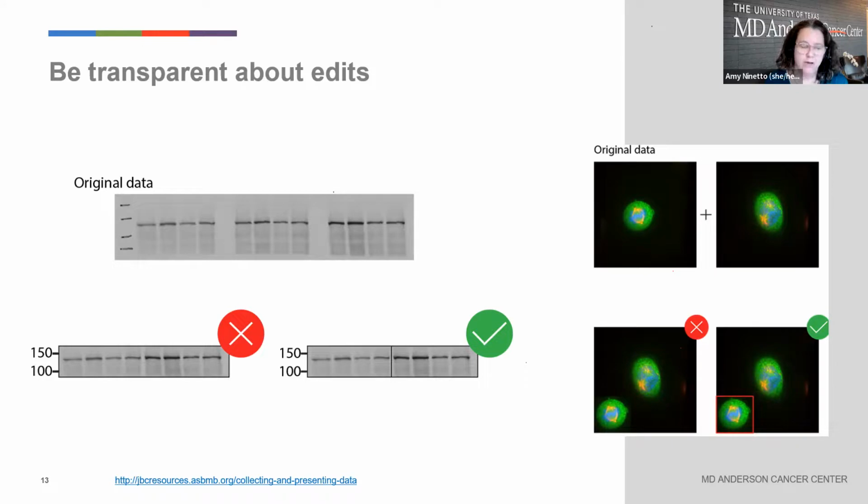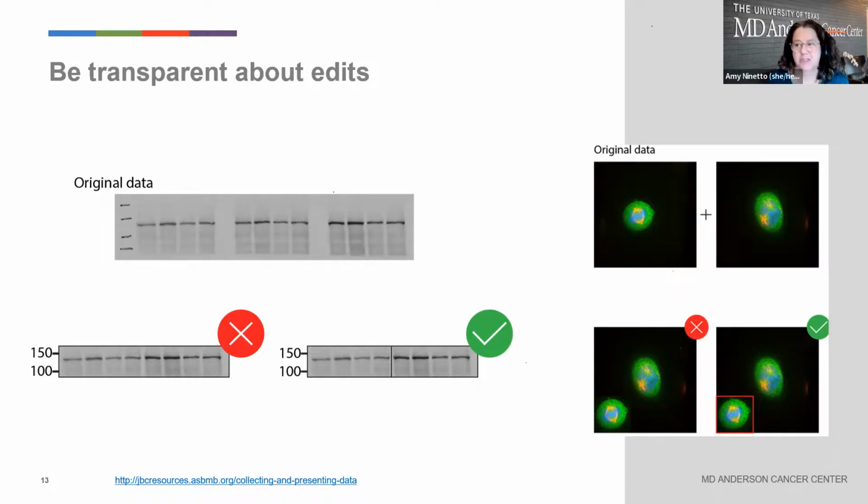So all image-based figures like blots and gels and microscopy images should preserve the original data's integrity, and should be transparent about any changes that you make.